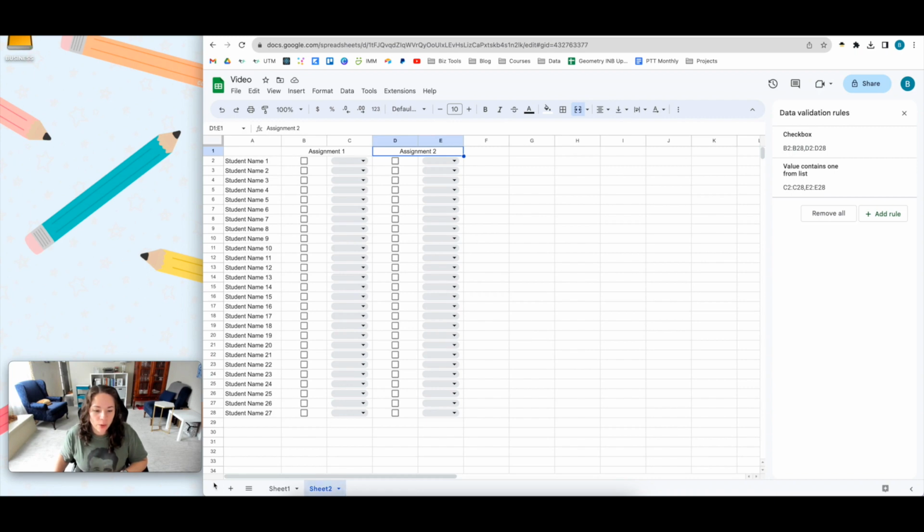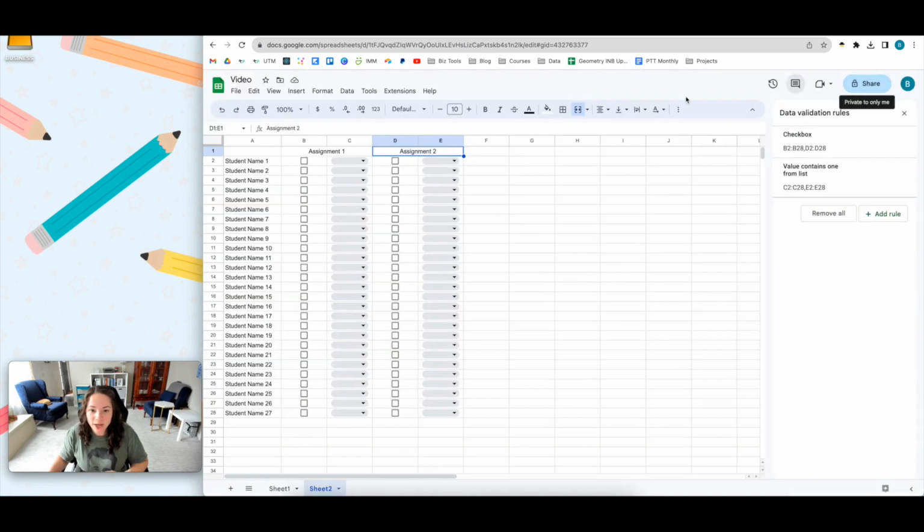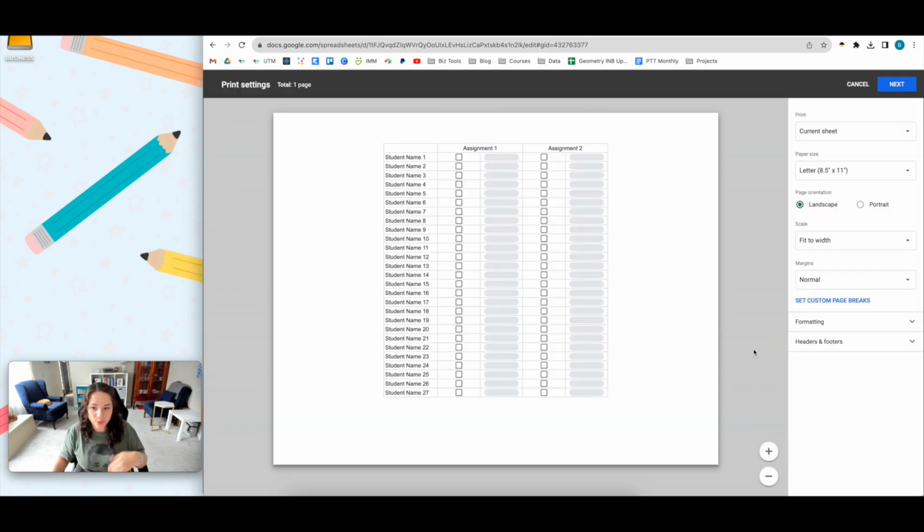Now, if you want to create a sheet to print, go to your printer or go to print. You'd say you want it on the current sheet. You can also select cells, which is what I like to do when they give us our professional development schedule. It's in a big Google Sheet. I like to just select what I need and then go to selected cells so it doesn't try to print out everything. You can change some things like fit to width, fit to height, or fit to page.